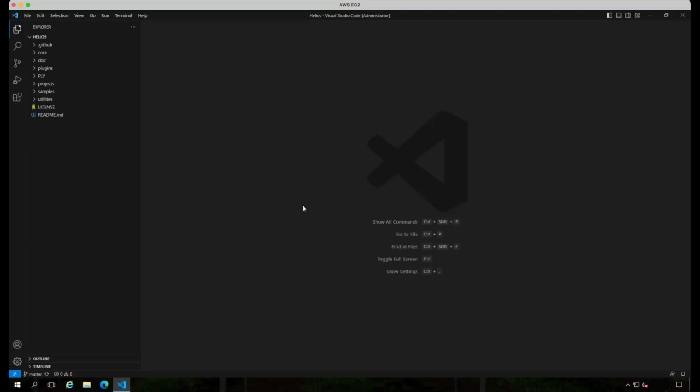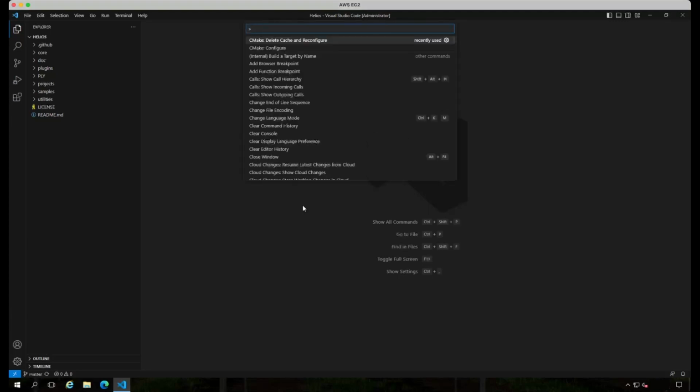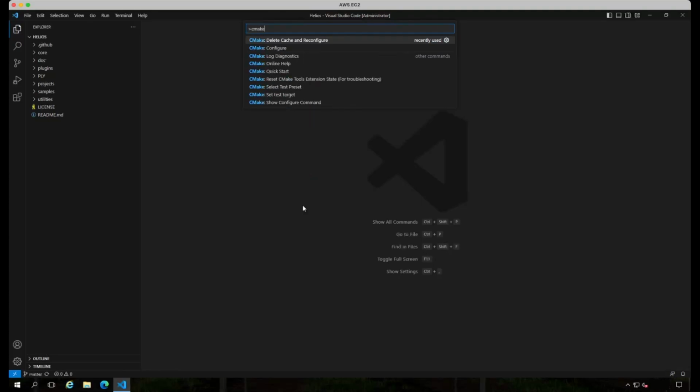So if we click Control-Shift-P and type CMake, it will give us the different options that we have for CMake, things that we can run. Let's go ahead and click Configure.